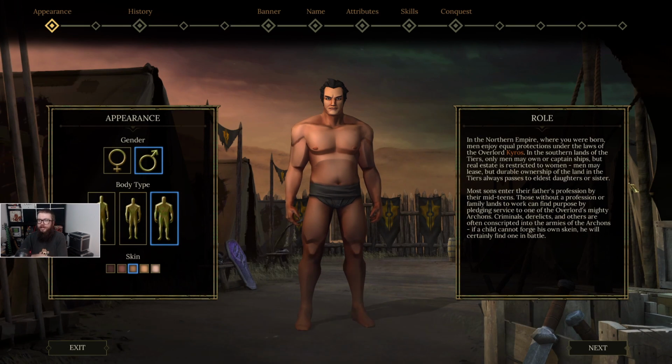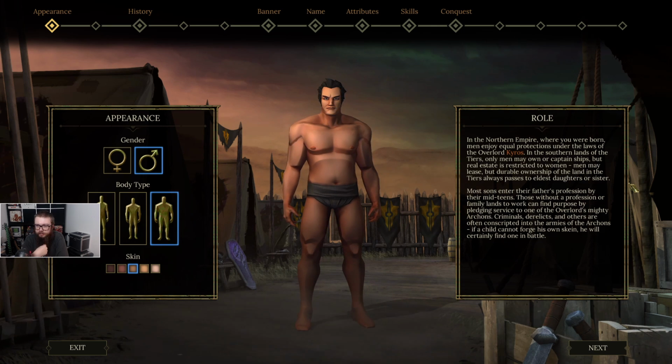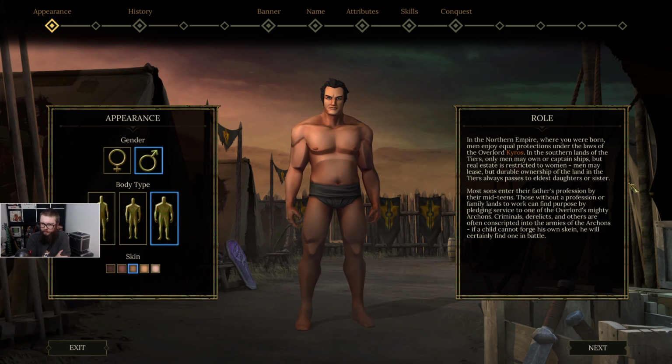Born in the Northern Empire, men enjoy equal protections under the laws of the Overlord Kairos. In the southern lands of the tiers, only men may own or captain ships. But real estate is restricted to women. Men may lease, but durable ownership of the land in the tiers always passes to eldest daughters or sisters.